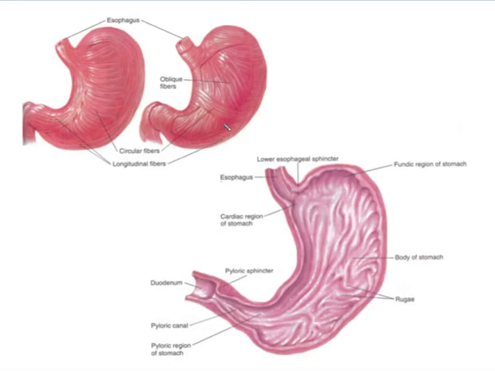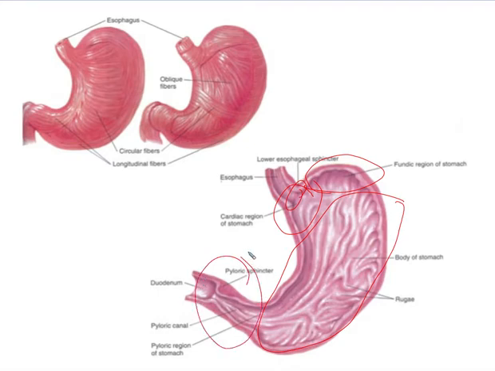Okay, this is a better diagram showing you the different regions. And so this little space here is known as your cardiac region. Anything up here is your fundic. So again, cardiac being connected to the esophagus and esophageal sphincter. Most of this structure is called the body. So the big ballooned out portion is called the body. And then the last little bit right here is the pyloric. Where it starts to funnel is called the pyloric region, which is sealed off by the pyloric sphincter there. But that is your stomach.